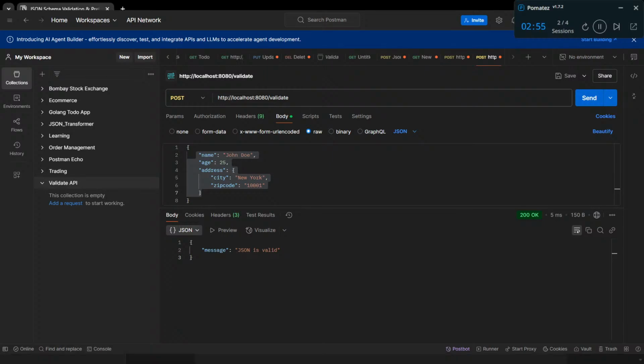Now, coming back to the use cases. So what are the use cases?